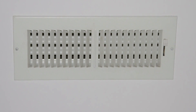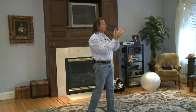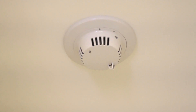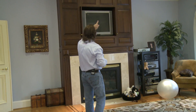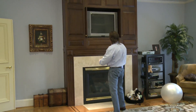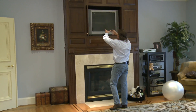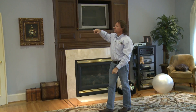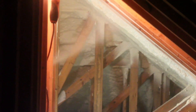We also have four duct penetrations — those are leaky as well. Air from inside here when the air handler is off can get into the attic. We also have a smoke detector, and the top of the walls all around the perimeter to seal, and we have a fireplace. Around the flue is another air leak into the attic that we would have to seal, plus wire holes in the top of these walls. So this is just one room — all of that is eliminated with this method.